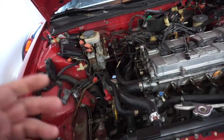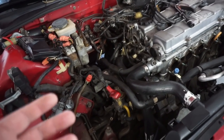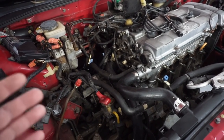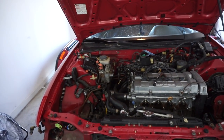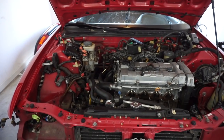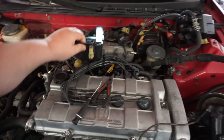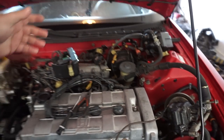And I gotta be honest with you, this is my first time dealing with an automatic DA. I've done a bunch of automatic EGs, even EFs. And this by far has been the biggest pain in the ass. Unless you find the most perfect DA like I did, don't do this. So there's all this extra vacuum BS, map sensor that's pretty much ready to go.